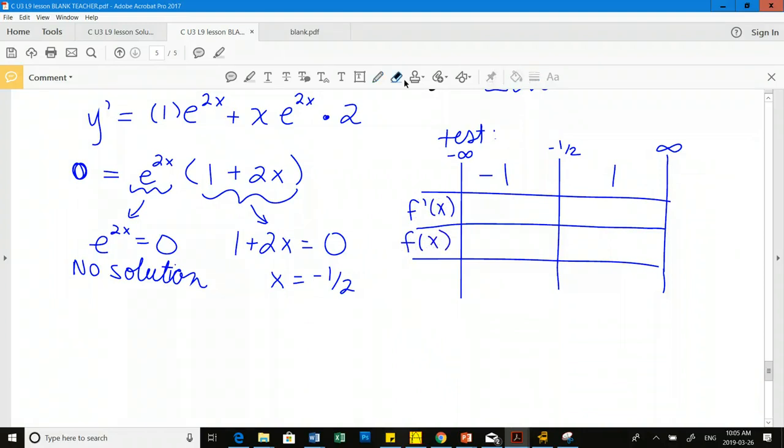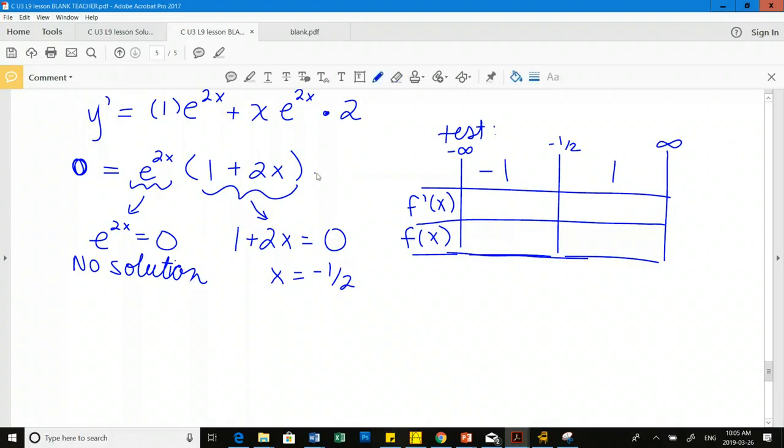Okay, I guess I actually don't need this bottom part here. Okay, so the only quick thing that I need to do is just sub into my first derivative. I'm going to sub into this full first derivative over here with the e part as well. And I just want to record whether I get positive or negative in my first derivative. So when I sub in negative 1 here, I'm just going to get a positive decimal over here, but then I'm going to get a negative in this 1 plus 2x part. So that will make this whole thing negative. And I will be going down. I will be decreasing for f at x.